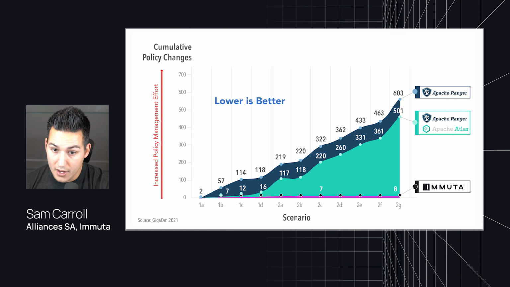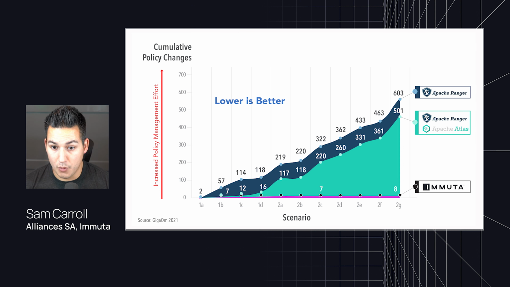So you don't have to go create all these various policies, right? This one policy in Immuta now will dynamically figure out who the user is and apply the policy. And so when we say ABAC, we don't just mean attributes at the user level. We mean dynamic versus static, which really reduces the number of policies you'll have to build with our platform.